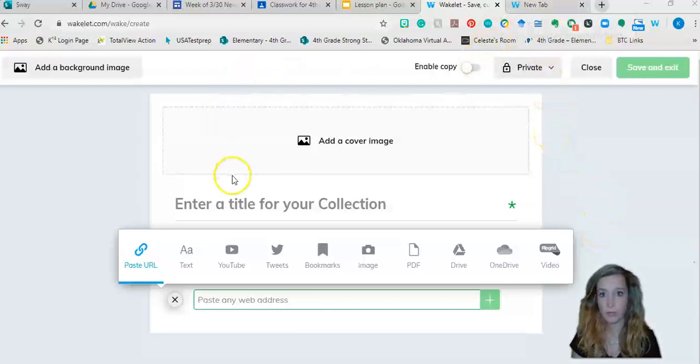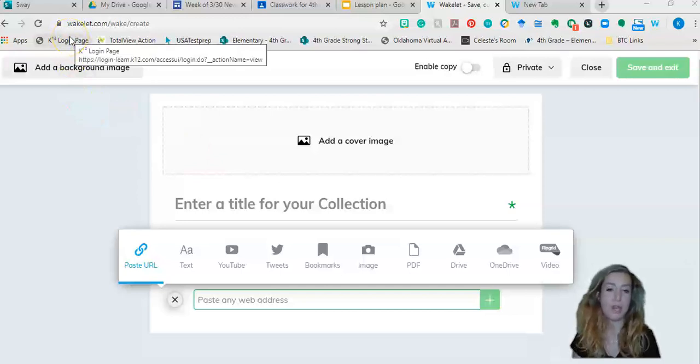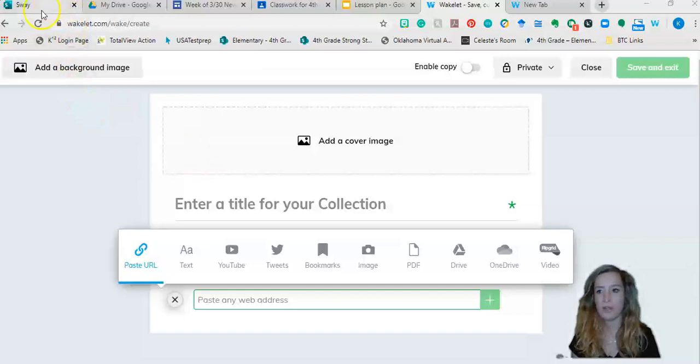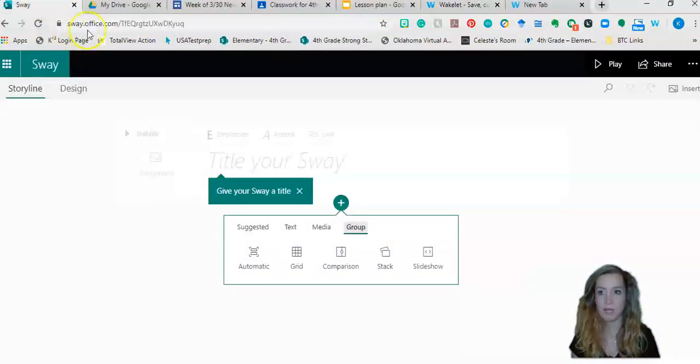And then the last one I want to show you, and this is specifically for those with a Microsoft account. I'm not going to go into how you know. It's just one of those things you know. So you go to sway.office.com, and if you have an account, your school may have purchased one. Mine does, and did, however you want to say it.